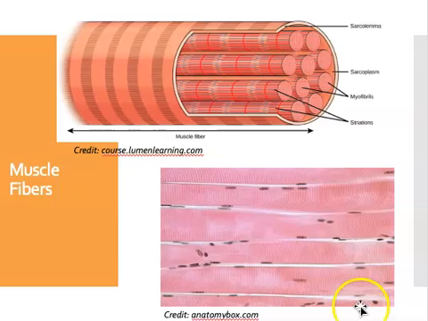Now, down at the bottom, this image taken with a light microscope shows us several muscle fibers lined up side by side. You can see where one muscle fiber ends and the next begins because of the white space that has occurred between them. Now, you normally wouldn't see this space inside of a living tissue. This is created when the tissue is placed onto the slide. It's what we call an artifact.